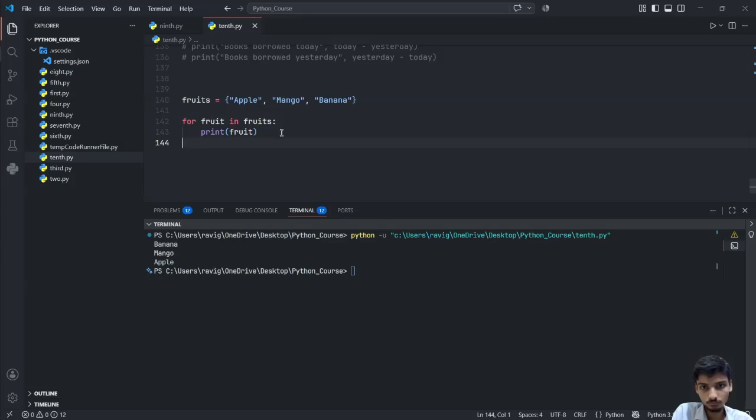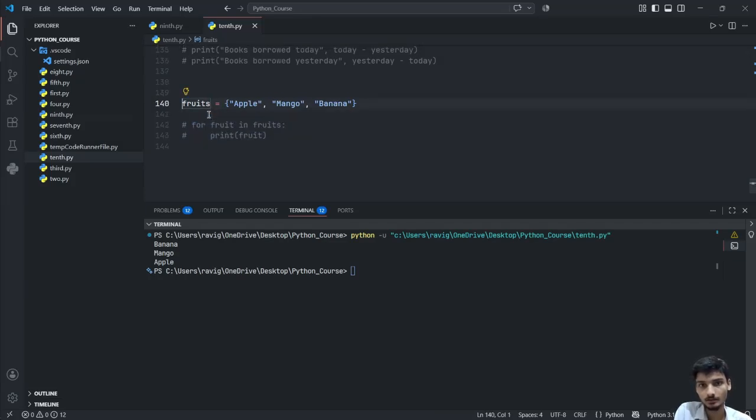Also we can use the membership operator for checking whether something is present in the set.